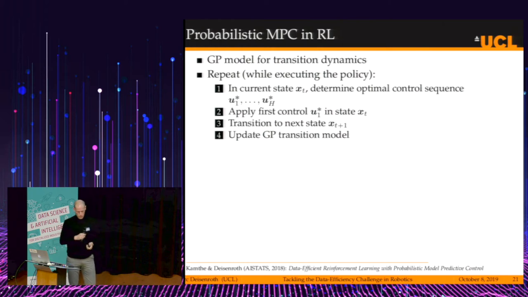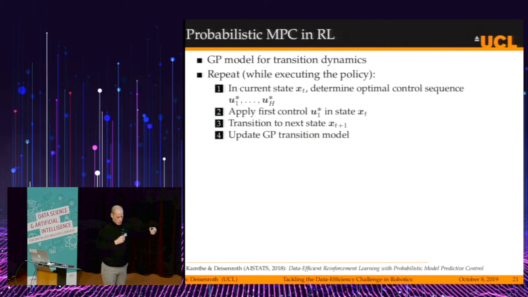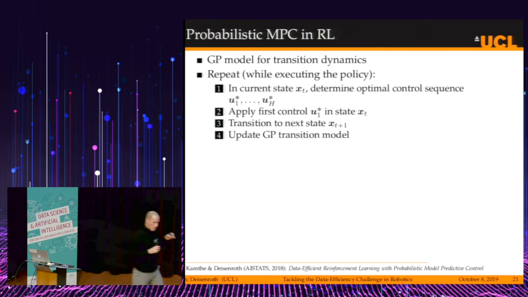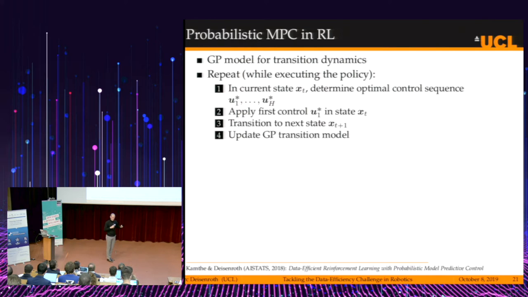We learn again a Gaussian process model for the system dynamics in exactly the same way as before. When we are in a current state x_T, we plan to determine the optimal control sequence from that state — consisting of H control signals — but we only apply the first one. The first control signal takes us to the next state, we update the Gaussian process with the observed transition, then replan. Every time step we recompute these control signals, so it needs to be relatively fast — typically H is around 10 to 15 time steps.